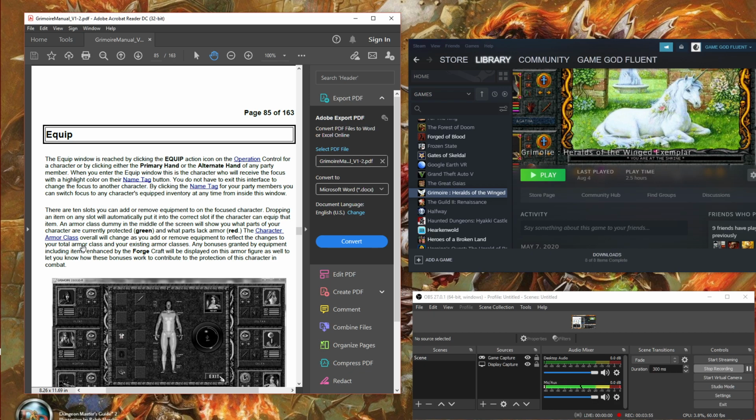So for equipment, pretty basic stuff. There are 10 slots you can add or remove equipment to for the focus character. Dropping an item on any slot will automatically put it into the correct slot if your character can equip that item. An armor class dummy in the middle of the screen will show you what parts of your character are currently protected, green, and what parts lack armor, red.